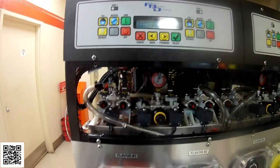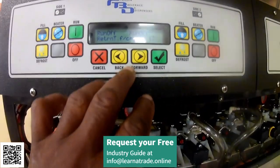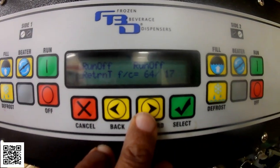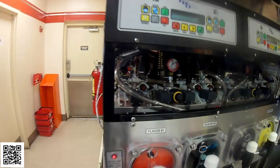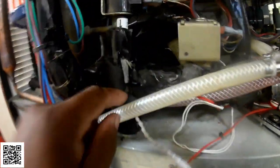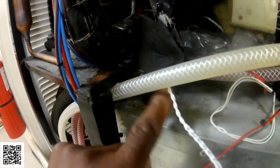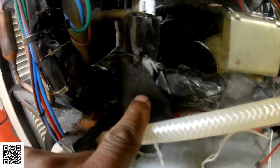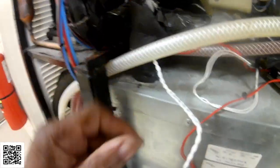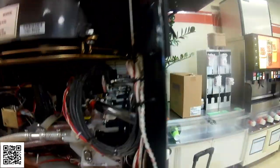Okay, so I have replaced the return temp sensor on that barrel. As you can see, it's at 64, 65 right now. The inlet temp sensor is right here on this line. I'm going to retape this. This is the new sensor right here. I'm just going to let it sit for right now.